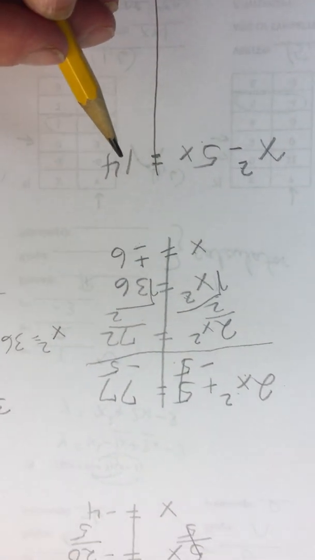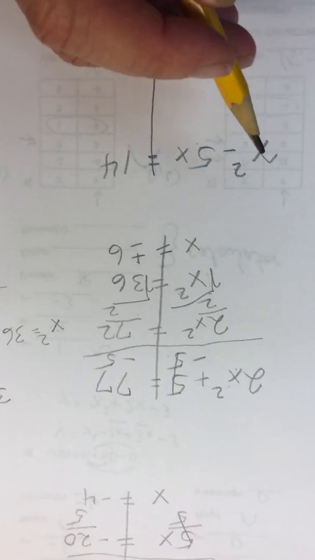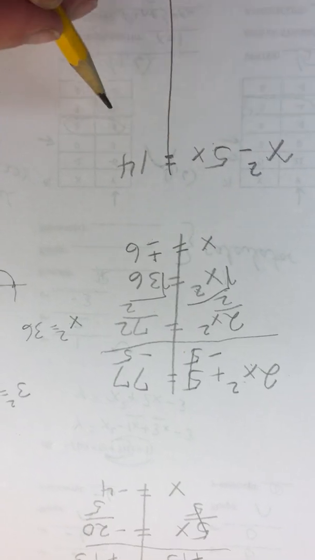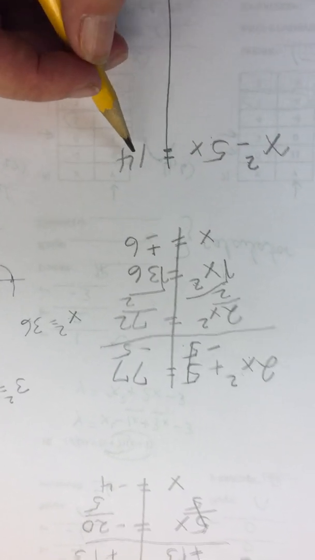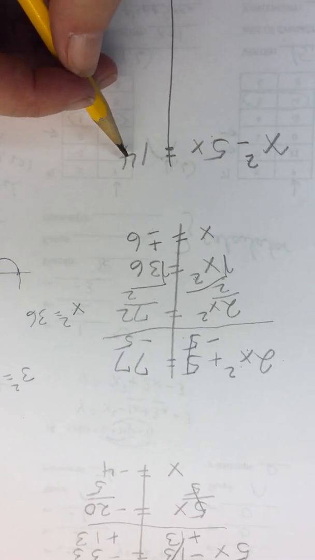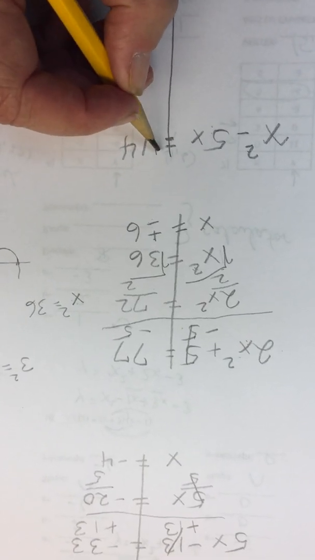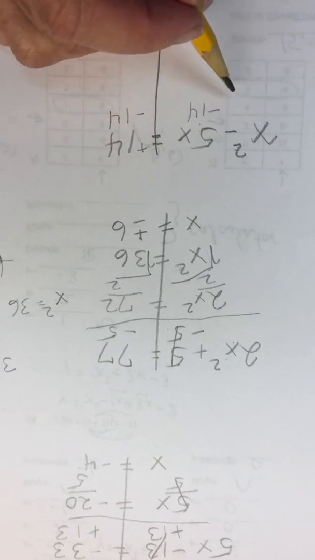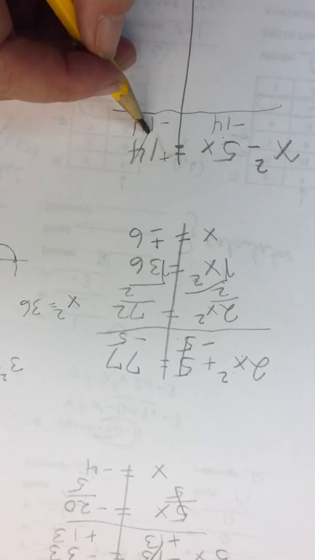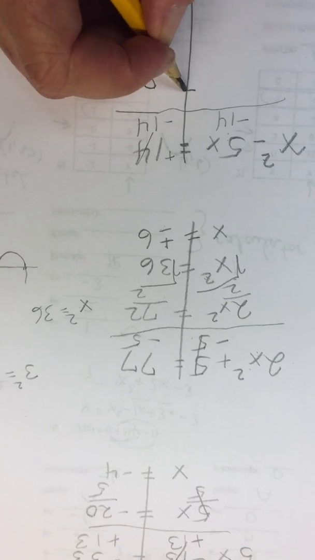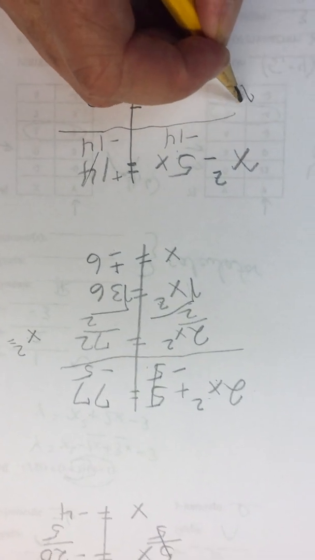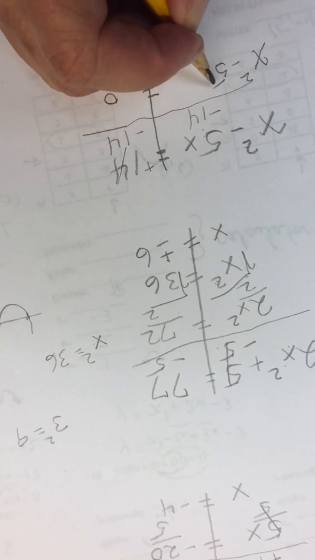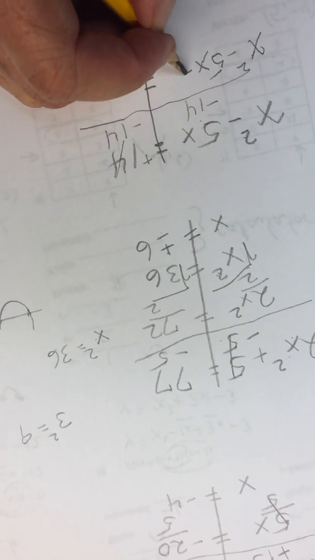What we want to do is we want to get everything on one side of the equal sign. We want the x squared, the x, and the number all on one side, so I have that lovely trinomial on one side, and we have 0 on this side. So since we have two pieces already over here, let's get rid of this piece and move it over there. How do you undo adding 14? We subtract 14. If you do it to one side, you do it to the other side. Boom. Of course, nothing's left over here except 0 is equal to, and I'm just going to rewrite this, x squared, oops, my paper's moving, x squared minus 5x minus 14.